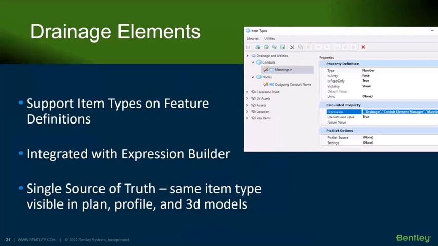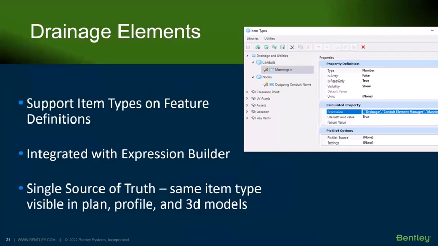Drainage elements are now also supported on feature definitions. So that wasn't true in the last release. It supported it for geometry type elements, but not drainage yet. So that is supported. And we saw earlier the integration with the expression builder. You can get at all those drainage properties through the expression builder.